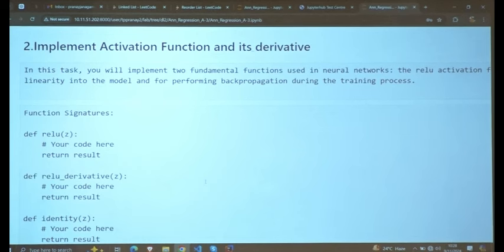What does the sigmoid activation function do? Anyone from here? You can work on the exercise, but meanwhile give me the answer. Why do we use sigmoid for the output layer and ReLU for the hidden layer?